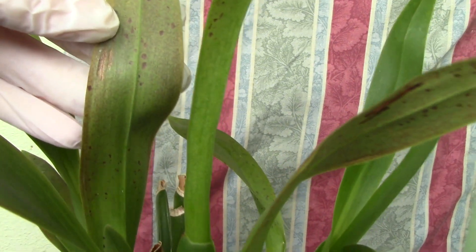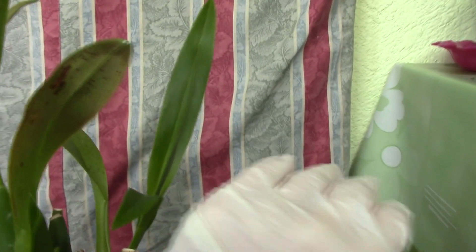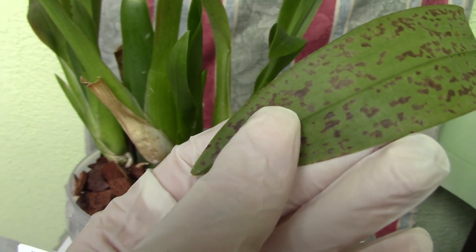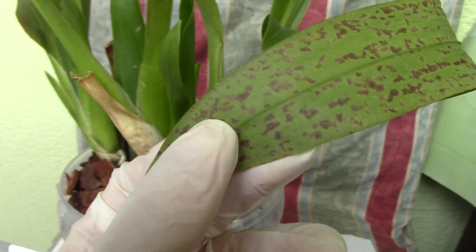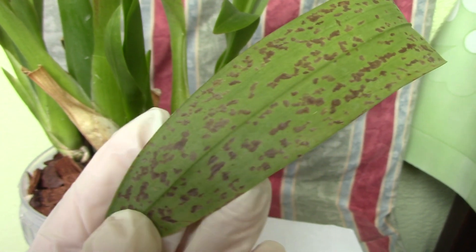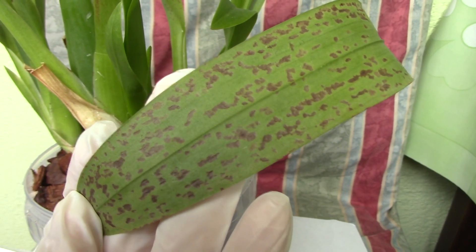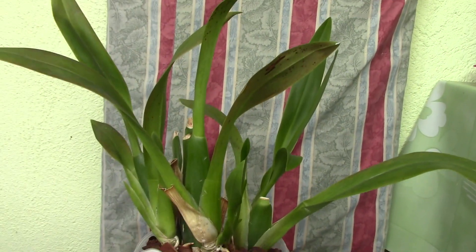You wouldn't really say it's a virus — you'd think it's just a spotted Oncidium, right? Well no. It appears that these spots and the rusty color that develops whenever a new growth reaches maturity is a sign of the Cymbidium Mosaic Virus. Here you can see a sort of ring-shaped spot, which really looks like Oncidium Ring Spot Virus — maybe it has a small infection of that as well, which showed on the test strip. But in any case, this is how it looks and it doesn't look pretty.